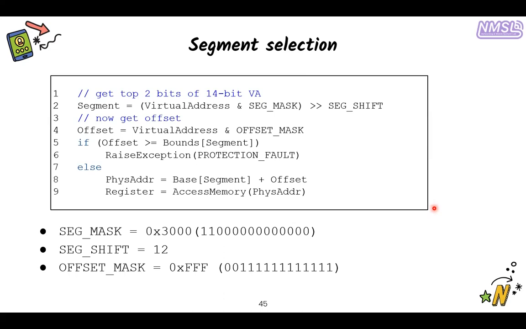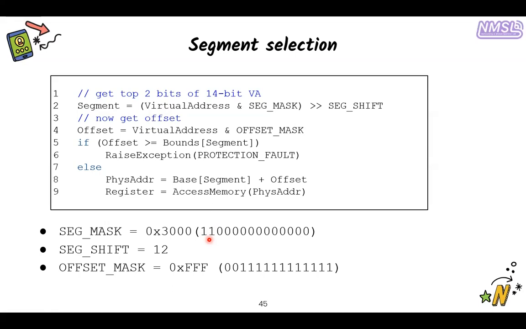So if you want to put down code for segment selection, this is how it looks. First, to get the segment, you do virtual address AND segmentation mask. The mask here will be 1, 1, and the rest 0, because we're using 2 bits to know which segment.